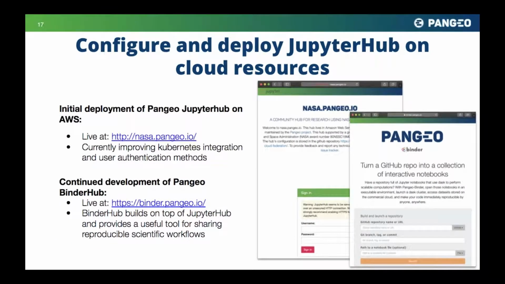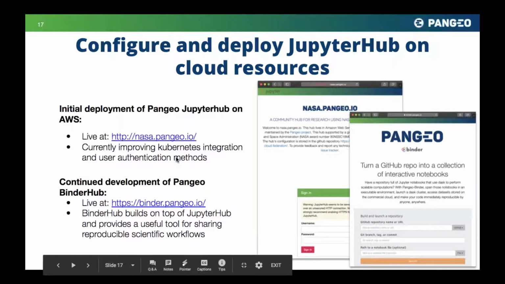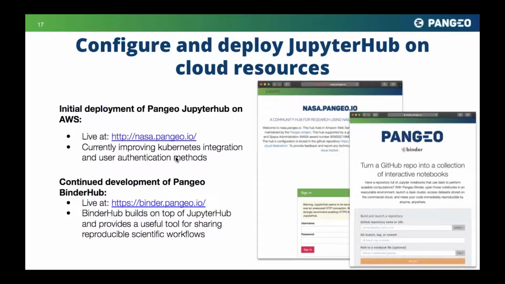Okay, so where can you run these JupyterHubs and these Jupyter notebooks? There are a couple places right now. We have 2 deployments that we've put together over the last year. One is a sort of dedicated system that has persistent storage for users. And that's more familiar to those of you that have used JupyterHub on your laptop or run Jupyter notebooks locally. Your files are going to stay there. And every time you log in and log out, machines are spun up and spun down, but the disks are persistent. So we have one of these deployments running on Amazon Web Services at nasa.pangeo.io.